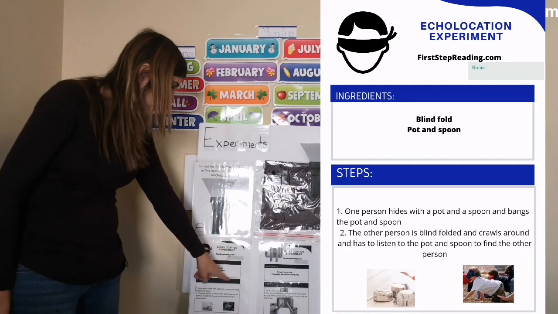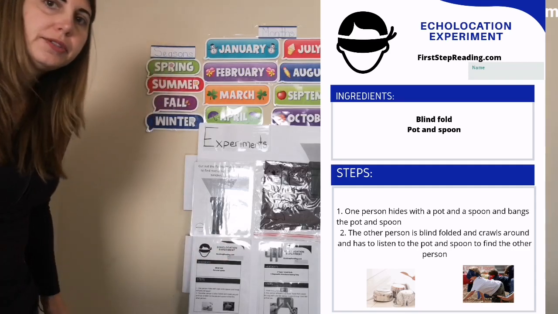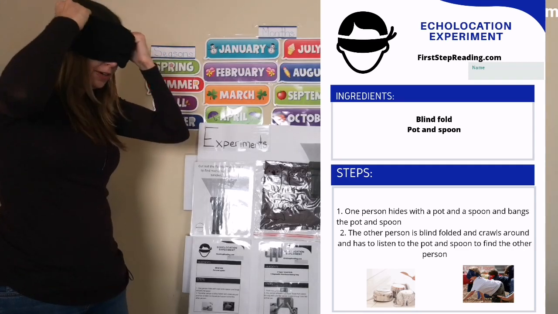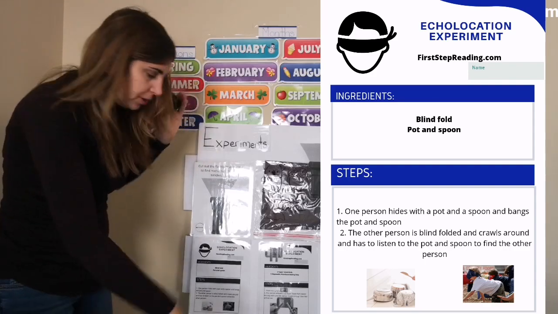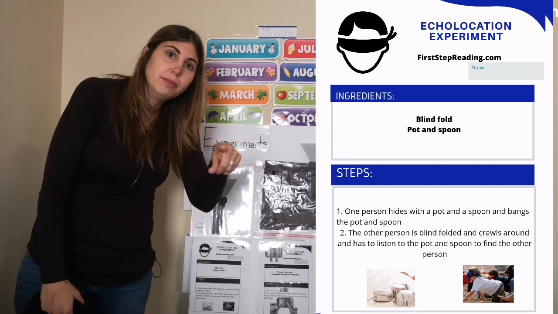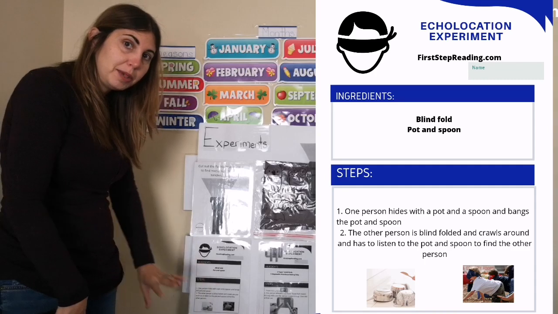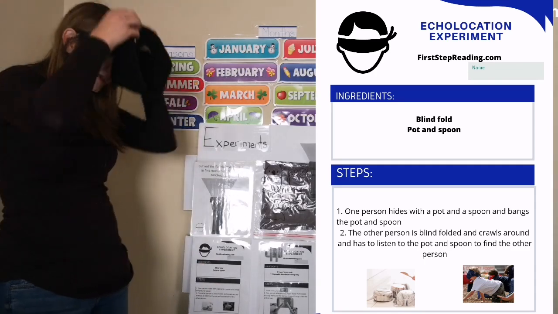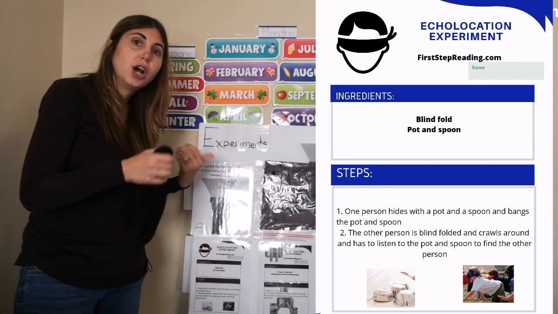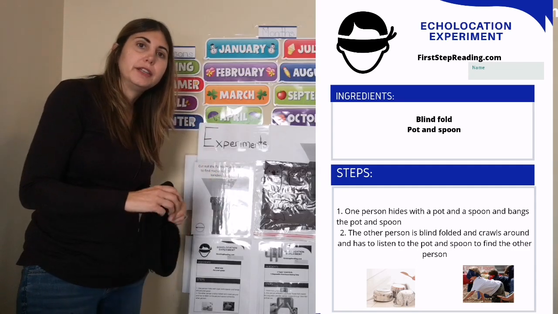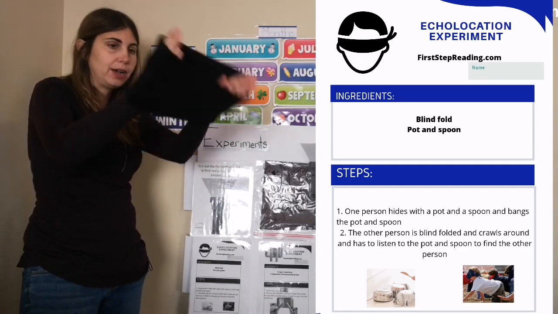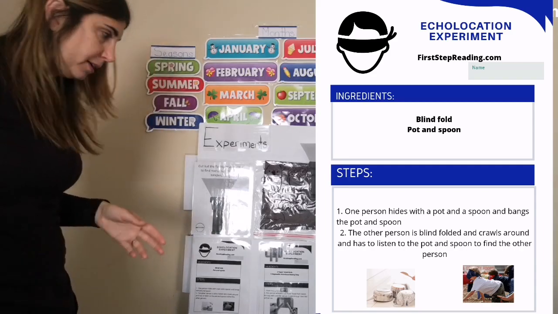The other one is echolocation experiment, right? Using echoes. So we can't really use echoes, but we can use sound. And you can find something and cover your eyes while you're close to the ground and crawl around and have someone make noise and see if you can find them, right? In a safe place, maybe on the grass or somewhere that's safe while your eyes are closed, and see if you can find them. They stay still and you try to find them. They can either talk or they can bang something, and you can try to find them with the echoes or the sound, like a bat. But bats have good eyesight, but you can just use the sound if you close your eyes with something.